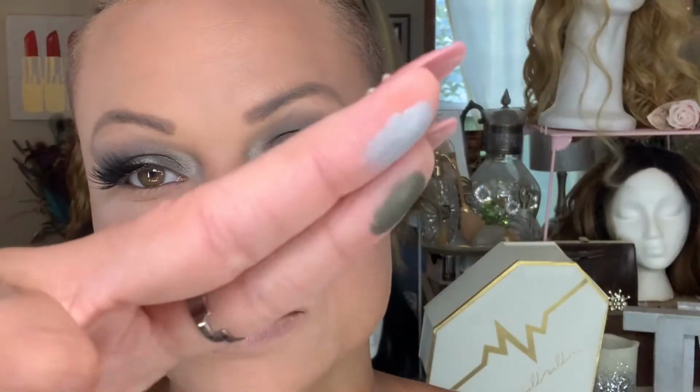Pigmented. And then to lighten it up, because I'm always afraid that if I go too dark, you want to think of shadows. So to lighten it up, right in the center and on the inner corners, I use this silver color. And I mean, really, look at those. So stunning. Then on the bottom, I used a warm tone color, and I used this light brown all along the bottom lash line.